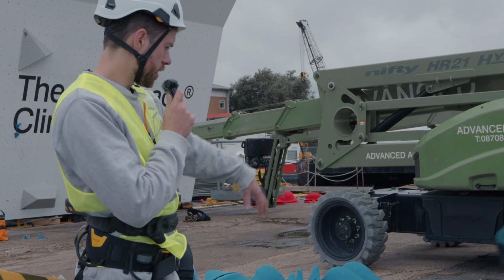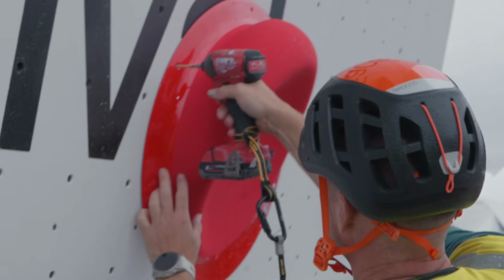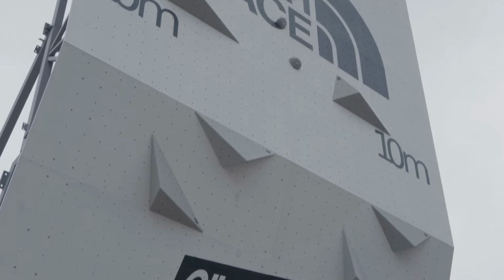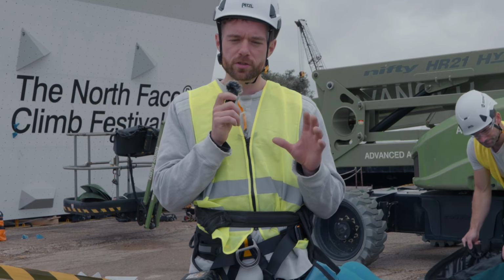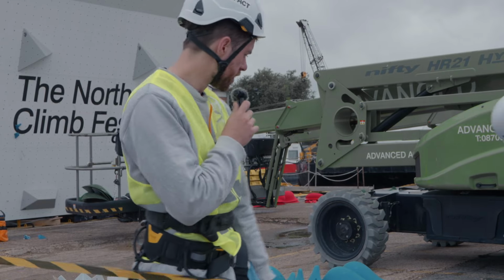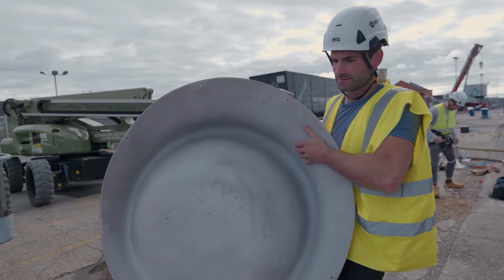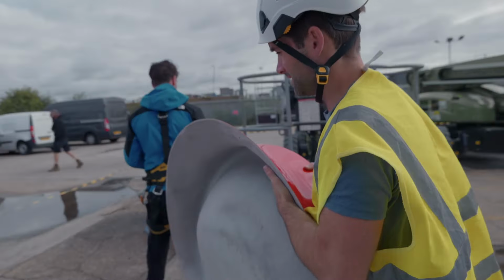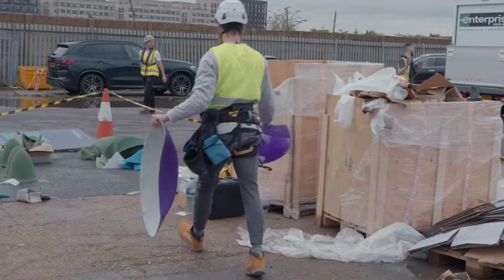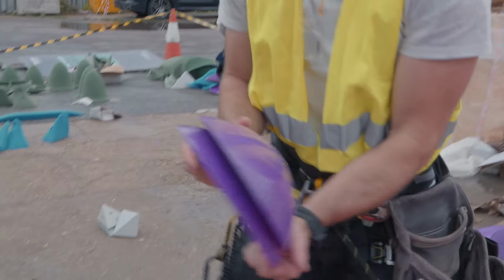So on our finals route, we're going to be starting with green. Gav's going to be starting with red over on the far side. Volumes are up, symmetrical. They're going to stay where they are for all the routes, just so it's easy for the changeover. We got some time pressured changeovers to do. Now we just got to be really careful that we're putting aside the pairs of all the holds, because we've got an identical route to set after this and we're simul setting, so it can be a little bit complicated. So we're just trying to work out what we're going to do now, what's going to go where.